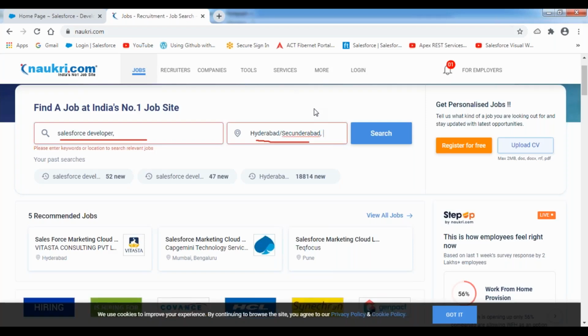That means it will fetch only those jobs for that technology which are available for the Hyderabad location only, not for Bangalore, not for Pune, not for Chennai. So how many conditions is it adding? Two conditions. Now, do we need to enter both values mandatorily? No, you can enter any one. It depends upon the values.